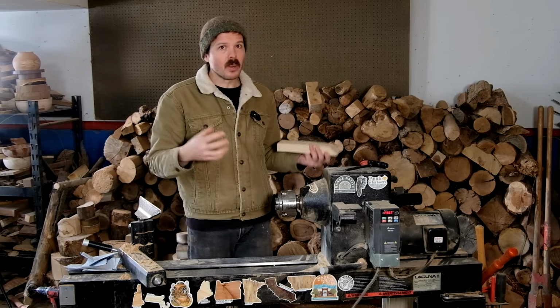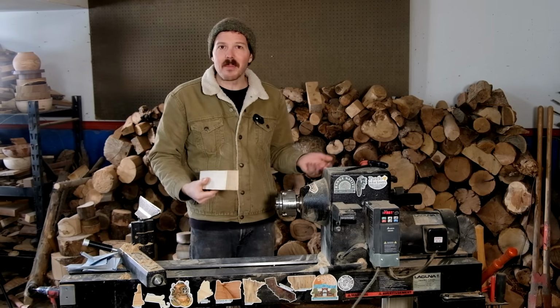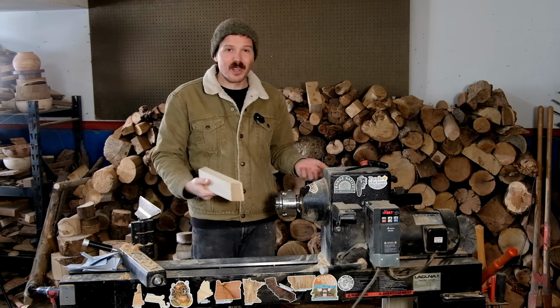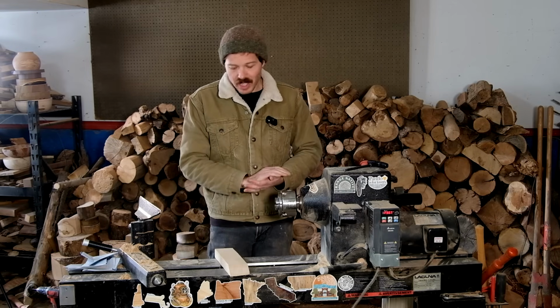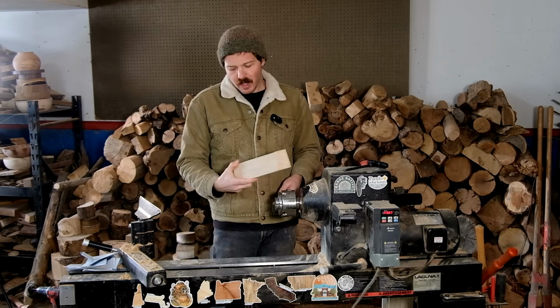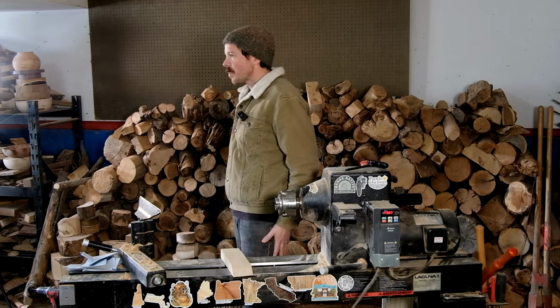So it'll be a little scarier, a little more dangerous. This is not something I'd recommend you start out. If it's your first time using a lathe, don't try to make a spoon on a lathe for your first lathe project. But I think this could go well. I think this might work out for us. So where's a pencil?